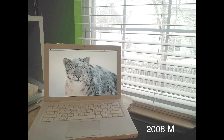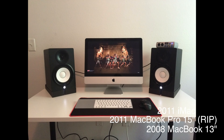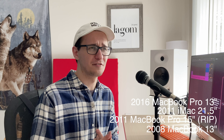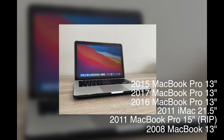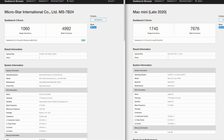I've owned a 2008 white MacBook, a 2011 MacBook Pro 15-inch that died, a 2011 21.5-inch iMac, a 2016 MacBook Pro 13-inch, then for some reason got rid of that and got a 2017 MacBook Pro 13-inch. Then I hated the dongle life and sold that to get a 2015 MacBook Pro 13-inch. My interest in the M1 Mac was: one, I heard it was really silent, which was super appealing. And two, the M1 Mac Mini benchmarked better than my PC, so that was a huge draw as well.